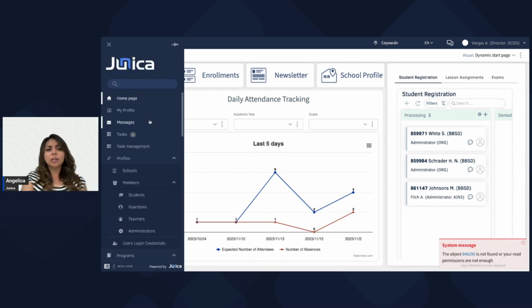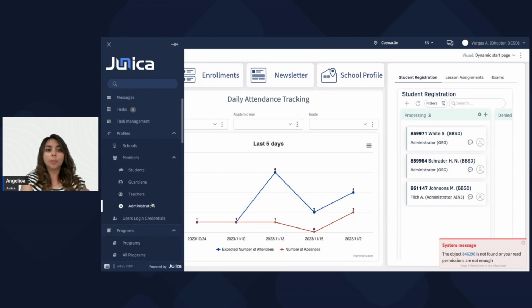So now let's take a look at the menu. Right here is a section where will be your student information system. So it houses all the information for the students, your parent guardians, your teachers. So this is the student information system part. You can add login credentials when you create a new student user profile or a parent.